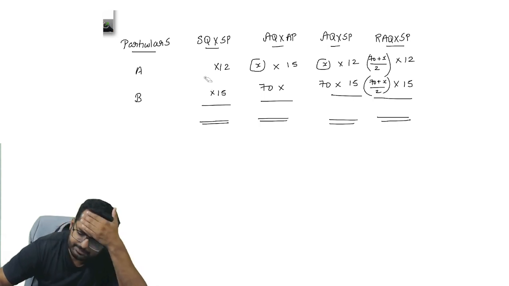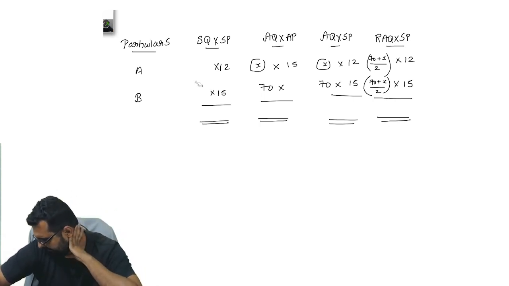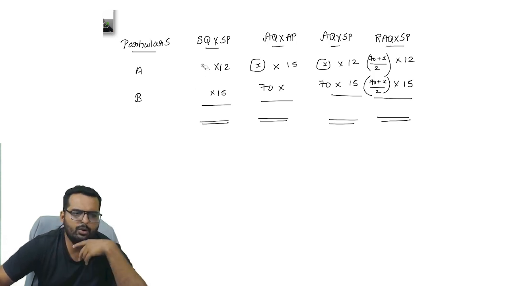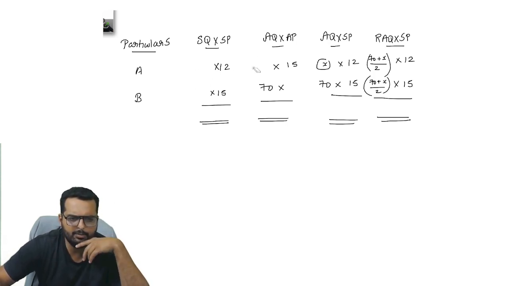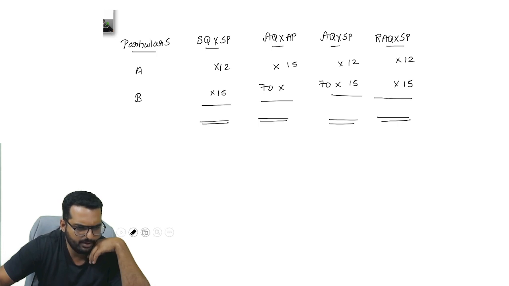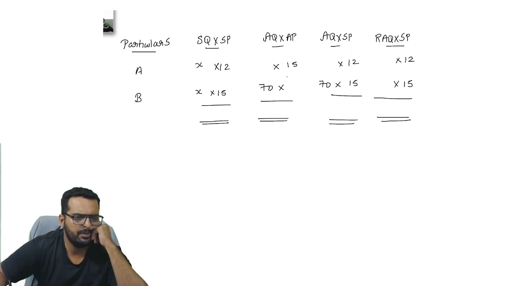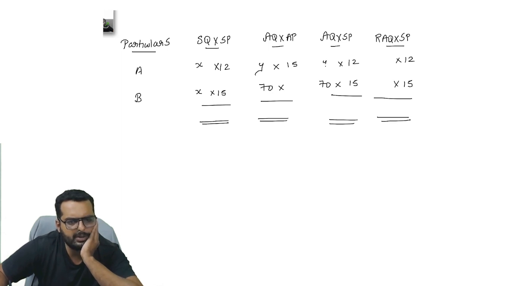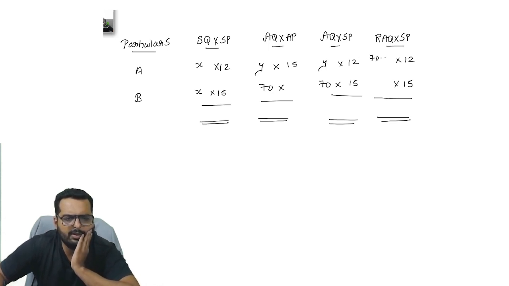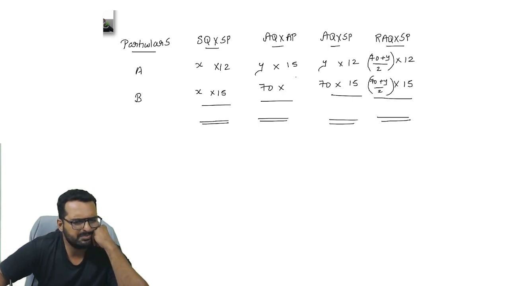1, how do you take 1 now? We know one thing, both will be the same. Am I right? So I think I'll remove all this. Wait. I thought it was a mixed variance given over there. It's the yield variance. We can assume that this is x and this is also x. Okay. And I'll assume this one to be y. Okay. Here also it will be y. So here it will be what? 70 plus y divided by 2. 70 plus y divided by 2. But will I be able to solve it this way? We'll check.